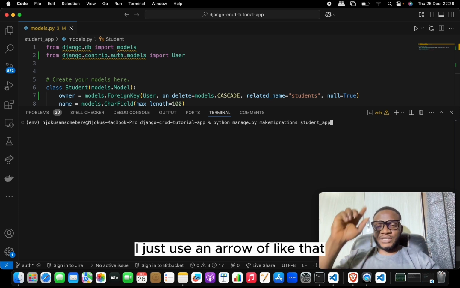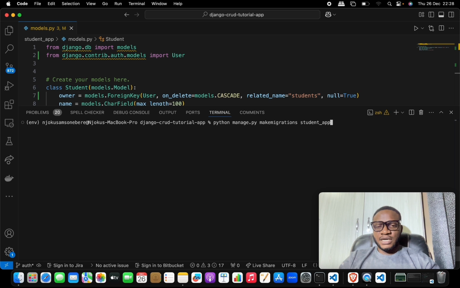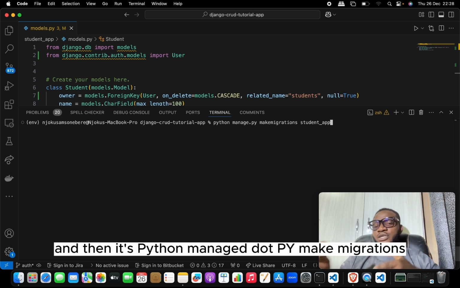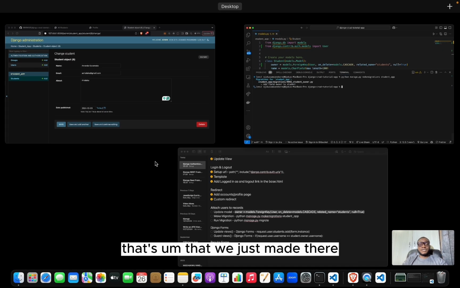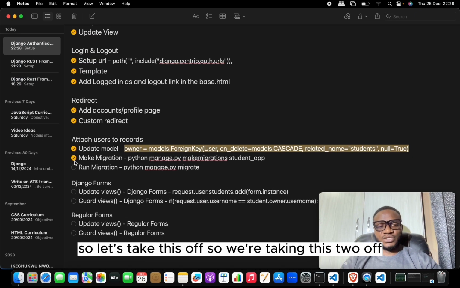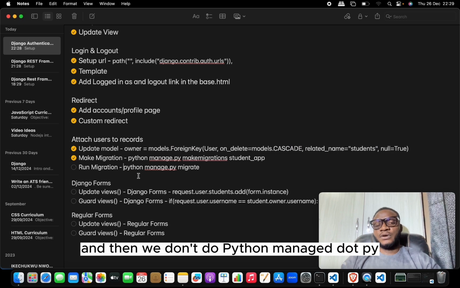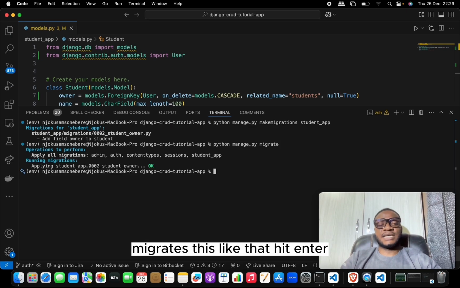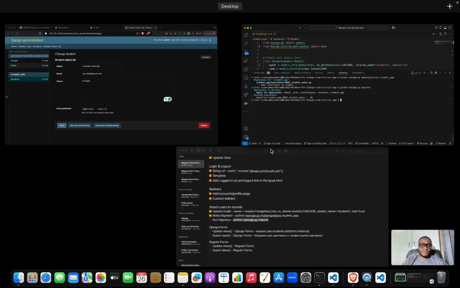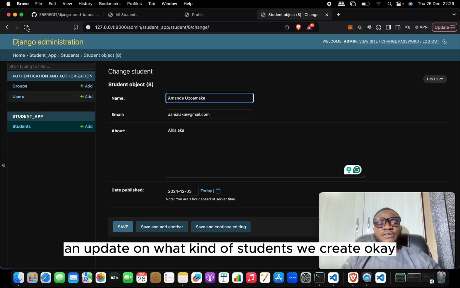So instead of typing it out, I just use an arrow up like that, and then it's python manage.py makemigrations student app. Hit enter. It now makes the change that we just made. So let's check this off. So we are checking these two off, and then we now do python manage.py migrate. Paste like that. Hit enter, and now we have an update on what kind of students we create.